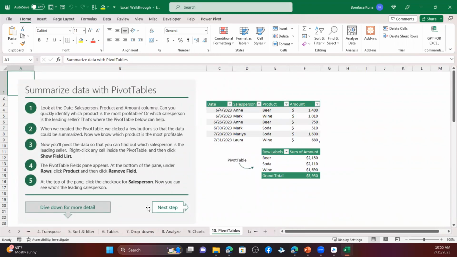Okay, I want us to look at the status bar, and once we look at the status bar, we'll be good to go. This is what we call the status bar, here at the bottom. With the status bar, you can do quick analysis. All right, so let's do an example.